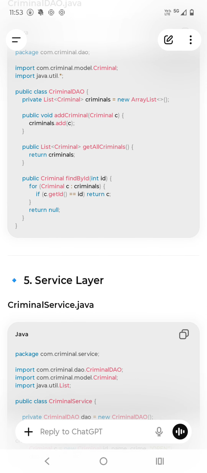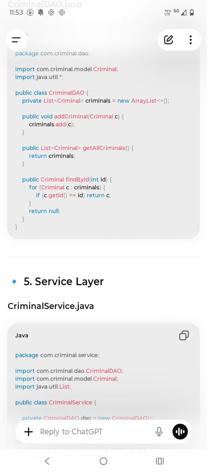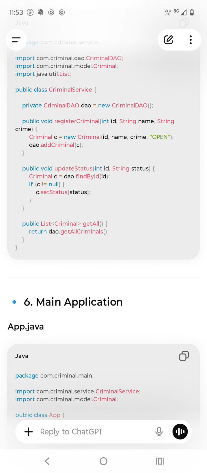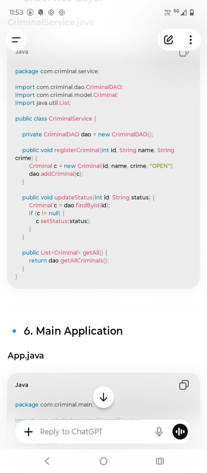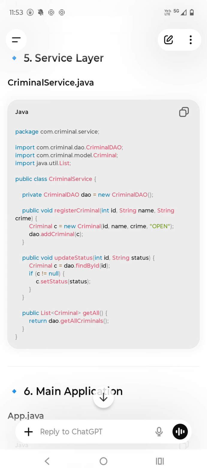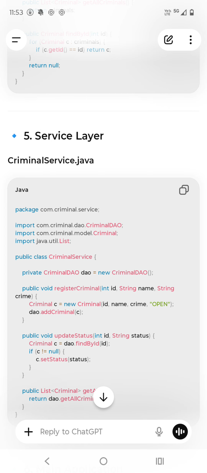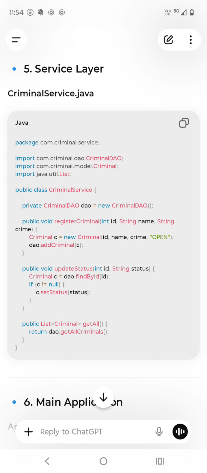This scenario is not used for now. Where did we use it? Find the criminal by ID, in update status. Here we are using it. We are actually using the search functionality for a particular criminal. Whenever you want to update the status of a particular criminal, you invoke this findById and then update it.